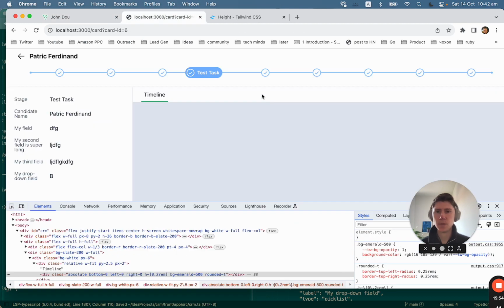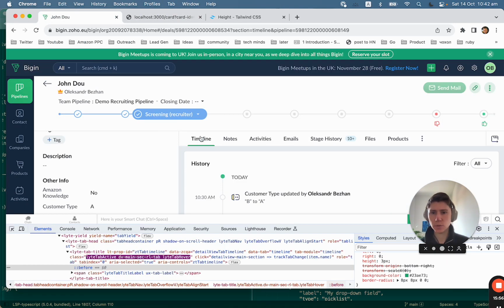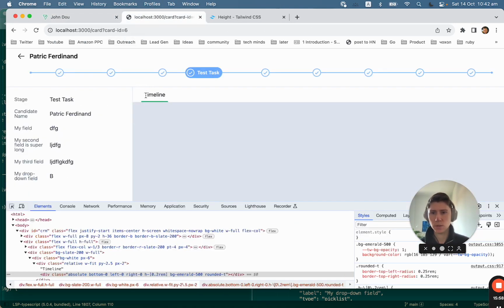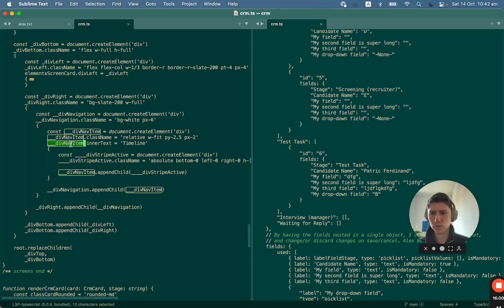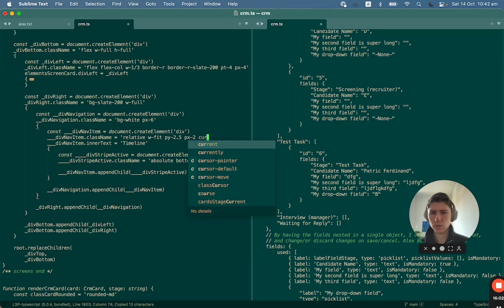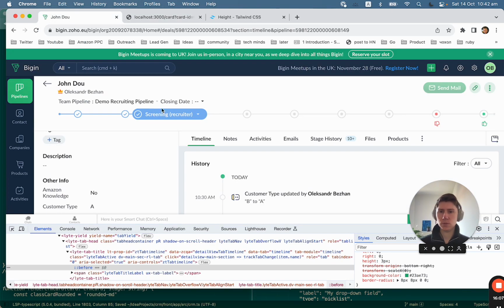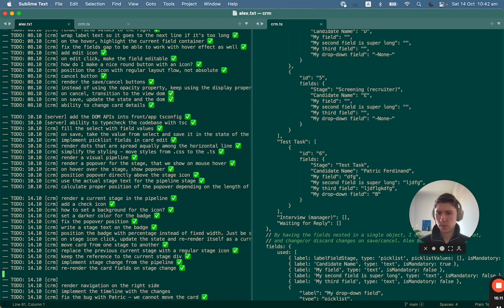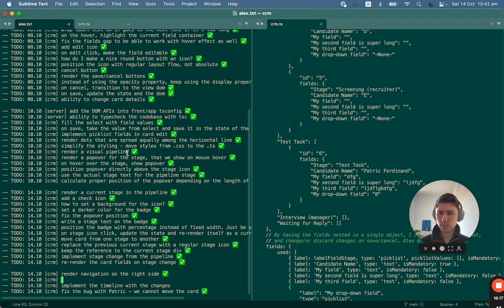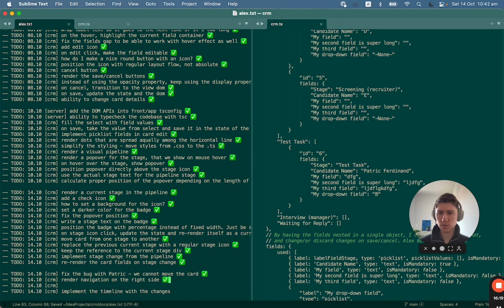That's fine. Okay. So navigation is okay. We can say that UI is cursor pointer. Yeah. Now, so the navigation is done. Patrick is done.